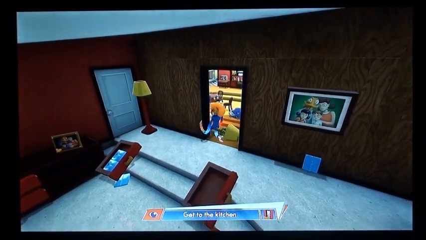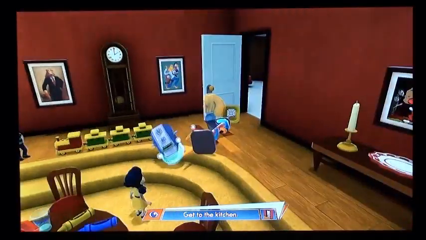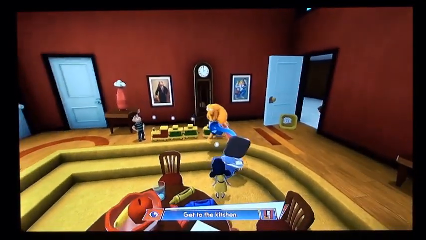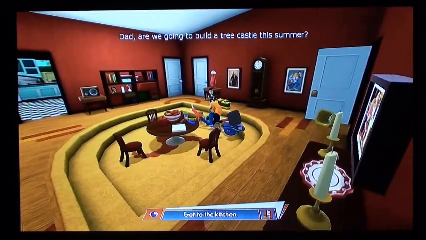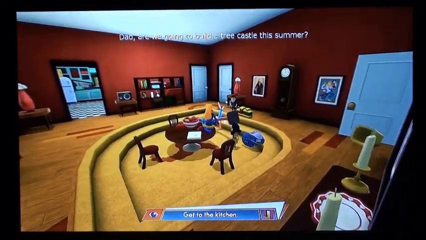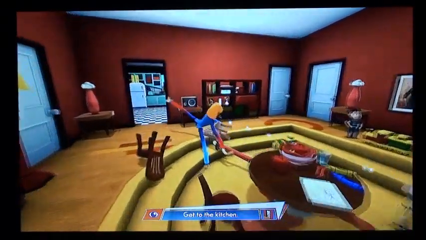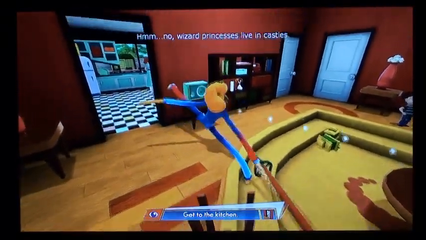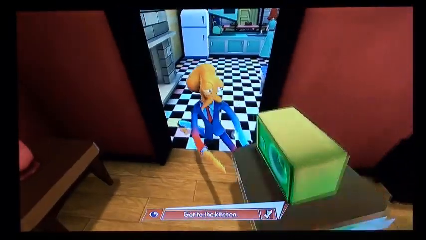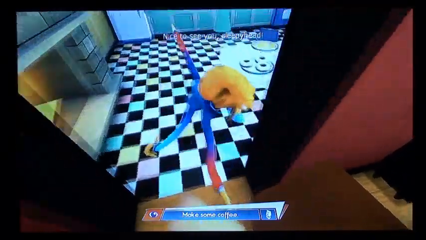Well, get your arm back in the living room. Yes, everything's fine, wife, or Scarlet, or whatever your name is. Dad, are we going to build a tree castle this summer? Yes, we are. You mean a tree house? It's spring still. No. Still April. Wait. All right, gotta get to the kitchen. Damn it, would you stop?